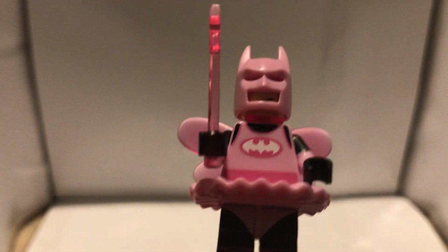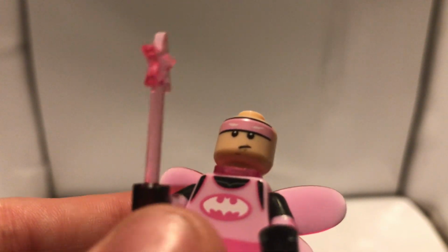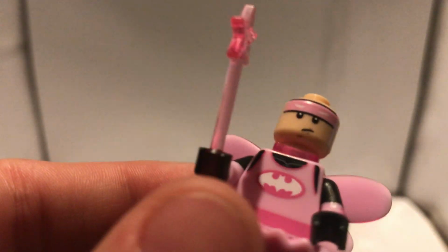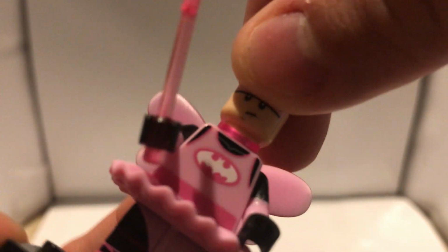So, figure number 3 is the weirdest one. This is Fairy Batman. So yeah, it's the Batman cowl printed in pink, which is unique, never happened before. Transparent pink wand, transparent pink fairy wings, and a pink skirt. And if you remove the helmet, you can see the face print there, no alternate print. He has printing on the arms, which are dual molded, and the legs are also dual molded and printed. And I do not think... No, there is no back printing, because you'll never see it, as there are wings on this figure.